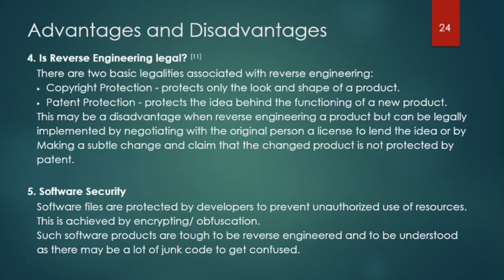Legality of reverse engineering. Every software is protected by its developer or organization to ensure it is protected from unauthorized usage to avoid misuse of its products. The basic legalities associated are copyright protection and patent protection. One can reverse engineer a product legally by negotiating with the original person a license to lend the idea, or by claiming that the changed product is not protected by patent.